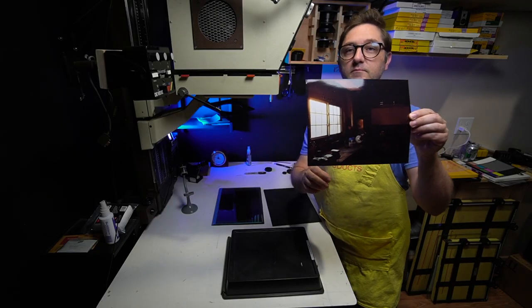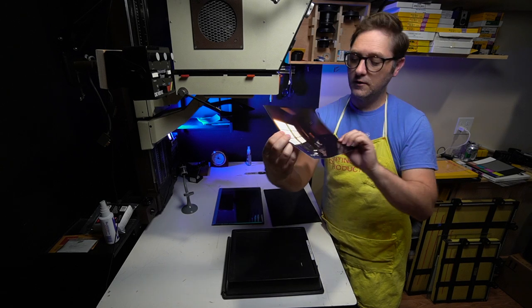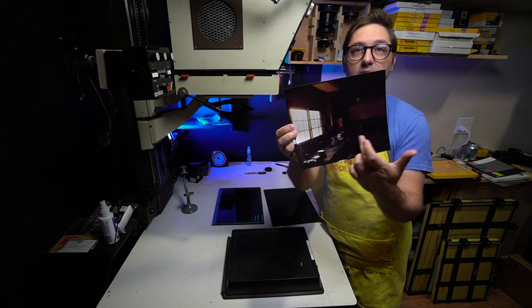So here's my full print. Sorry, it's a little contrasty on my monitor, so it might be on your screen as well. But I still have my detail down here under the work table. But I am getting some pretty hot glare off the top of this vise and of course the window itself.